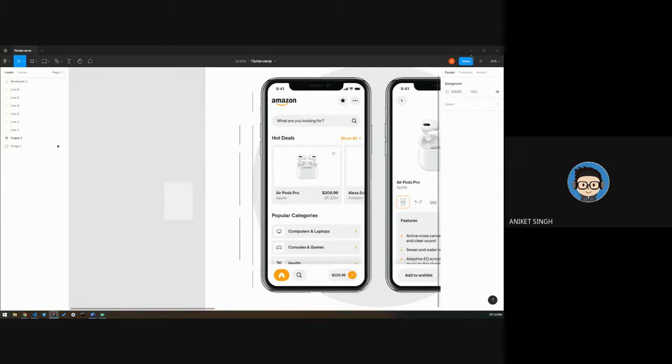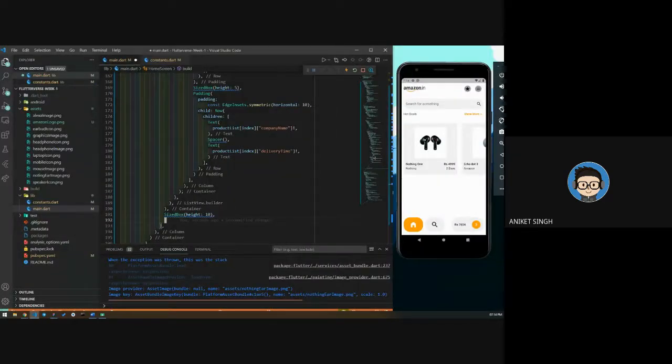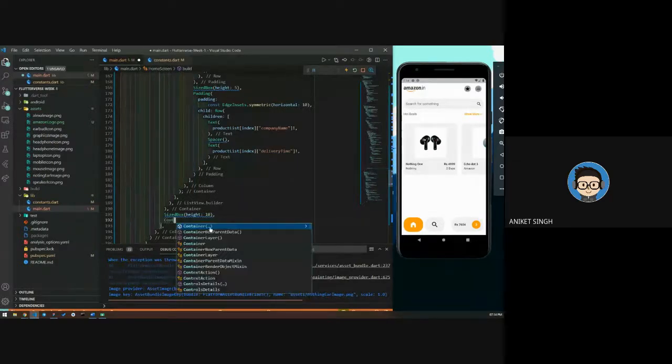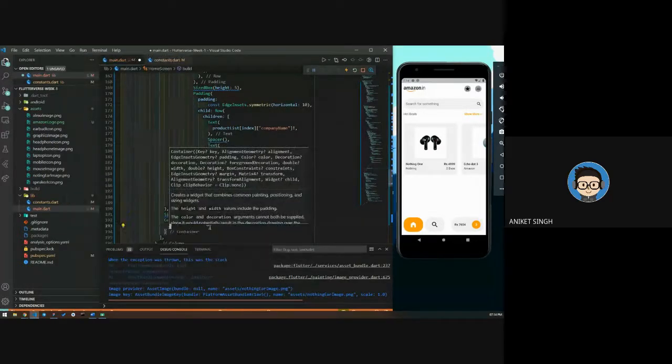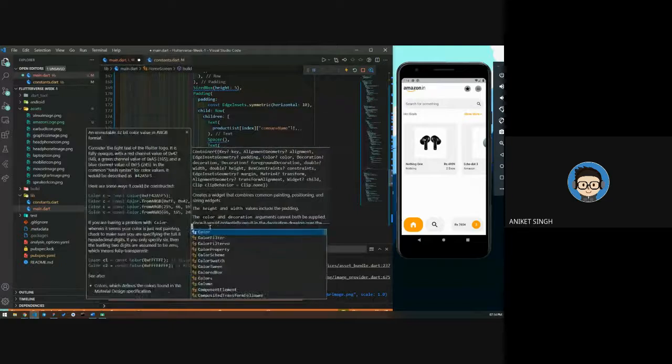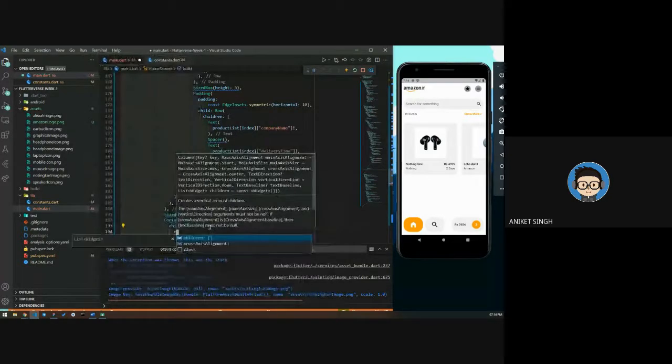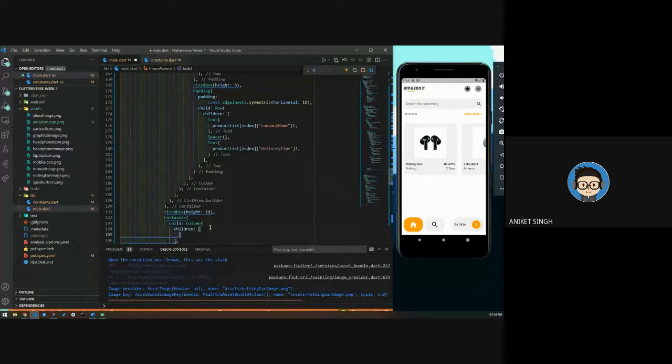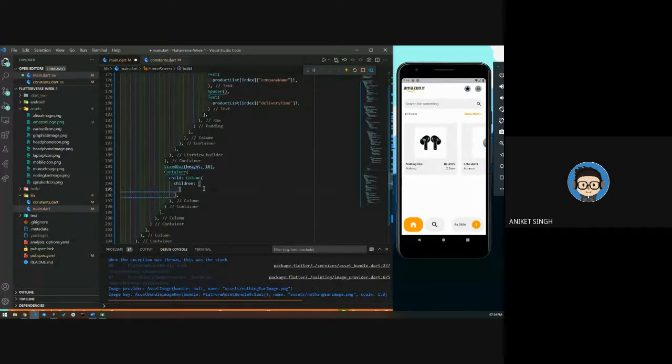Instead, we are not going to rewrite the component again and again. Instead of that, we are again going to write the list view. So I'll just give it a heading now. Let's have a container again, and it is going to have a child with a column property, and the column is going to take a list of widgets.